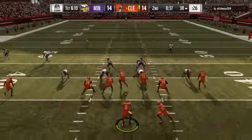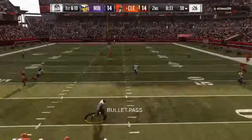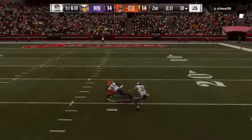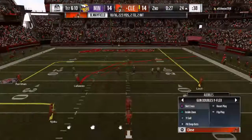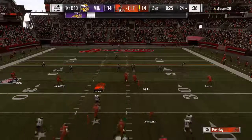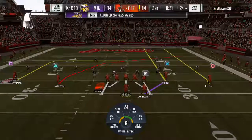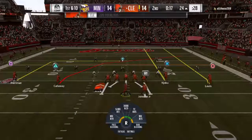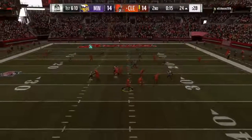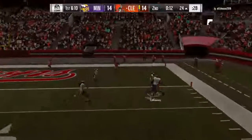Mayfield off the play fake. He's going to fire one deep, and that's caught inside the 30. And he goes down, but not before getting this inside the 25. They give him a gain of 38. Usually hitting a deep post pattern, as we just saw there for a big gainer, that's tough to do because you usually have a safety or two in the middle of the field. If you hit enough crossers and underneath routes and curls, you start to get those guys creeping.